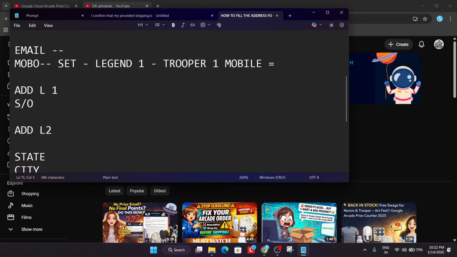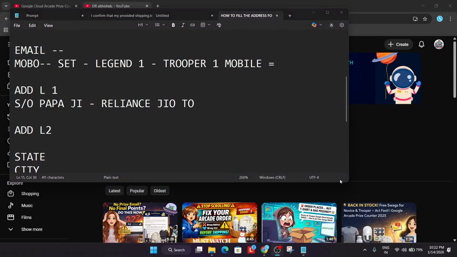Now here you have to mention your father's name. For example, this is your father's name. After that you have to mention the next step, where you reside. For example, let me enter a sample address and it will help you understand.